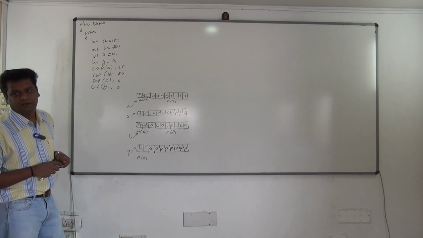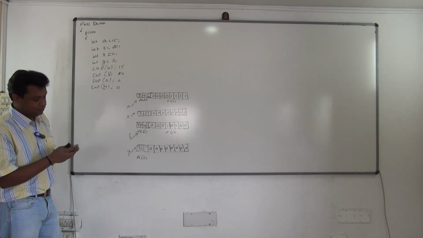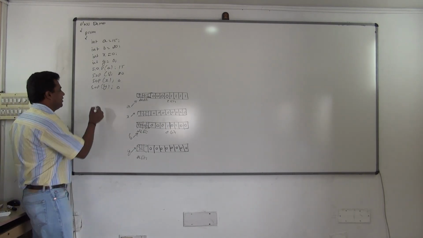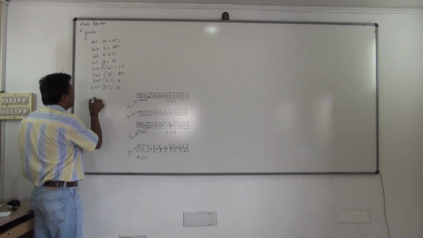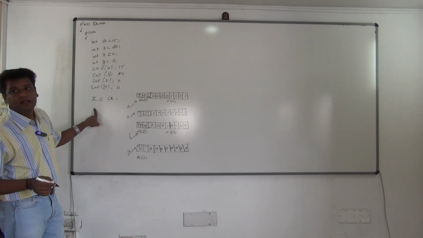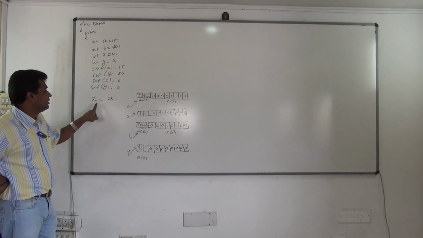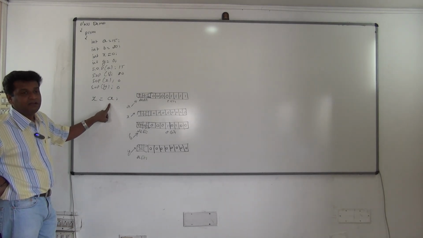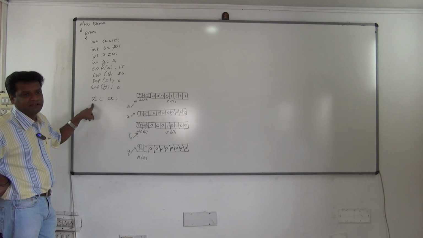We use the assignment operator. So assignment operator is used for giving values from one variable to another variable. You know that assignment operator, no? We have studied the operators, all the operators. Which operator am I using now? Assignment operator. So when I use the assignment operator, what happens? The value from the right hand side operand is given to the left hand side.